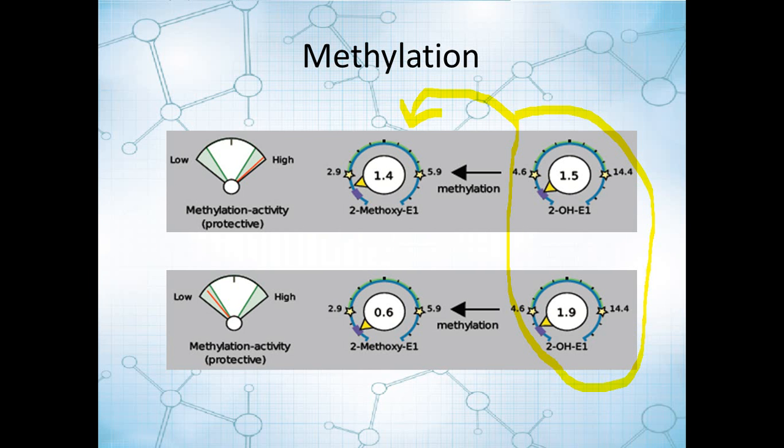Both of these are about the same for the 2-hydroxy, but the methylated products are very different. This one is much higher relative to the 2-hydroxy. Both of the hormones are relatively low here, but in terms of the conversion rate, the top one is high and the bottom one is low as we're evaluating the ratio between the two. In the bottom one, you might want to be looking at potential genetic defects in MTHFR, or some of these things that actually impact methylation, or potentially nutrient deficiencies for things that are specifically involved in methylation. Methylation is protective for estrogens, but it's also important for DNA and for catecholamines, so it's a pretty important thing. We want to always be evaluating that independently and also in conjunction with the rest of the estrogen profile.